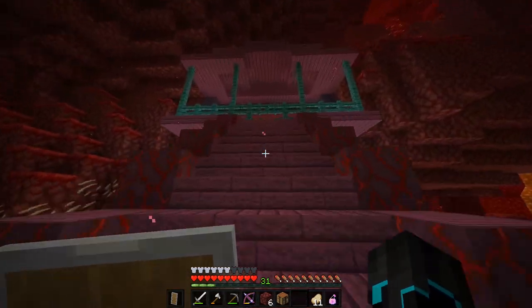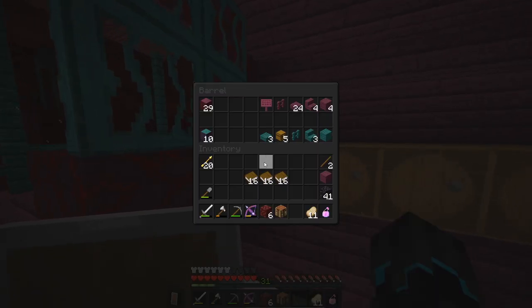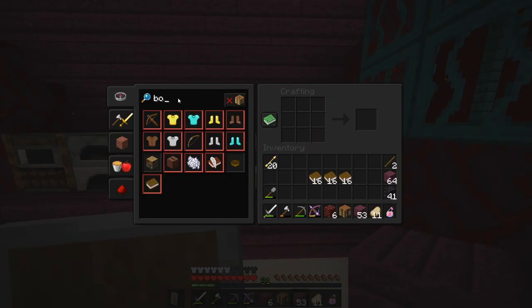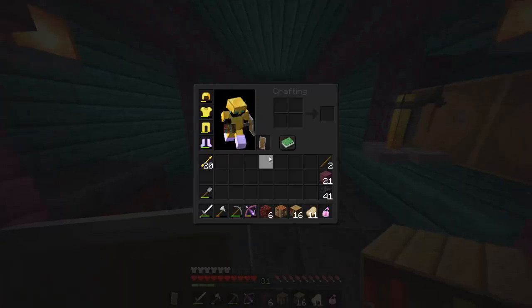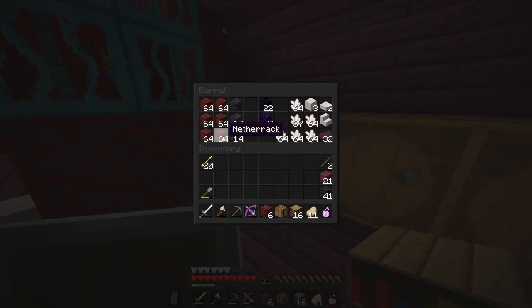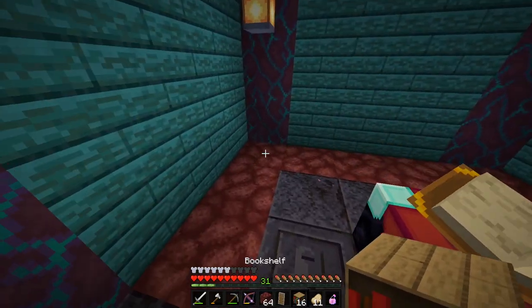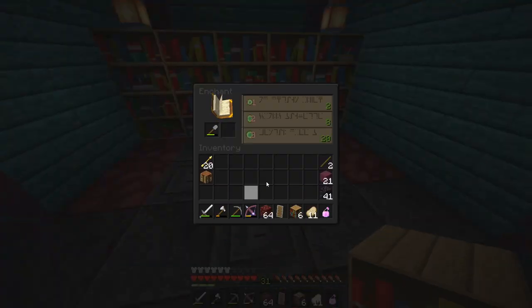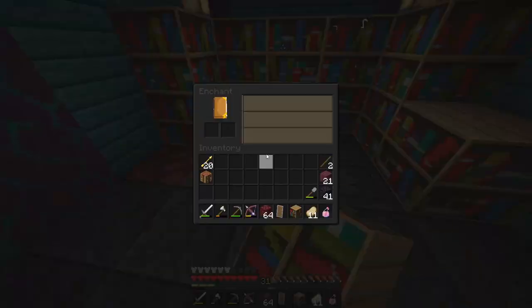Let's get back up. Alright, so now with the 48 books, we will need 16, so that's going to be 32, a stack and a half of wood. I think we have everything, so I think I could just search bookshelf, shift click it, and boom, 16 bookshelves. This is a big moment right here. We have never done this in Nether Survival before, so this is very exciting. Let's put that over here. Let's put the shield away. Bookshelf. And so far we have level 20. Then we add 2 more here. 28. And then this should be enough.